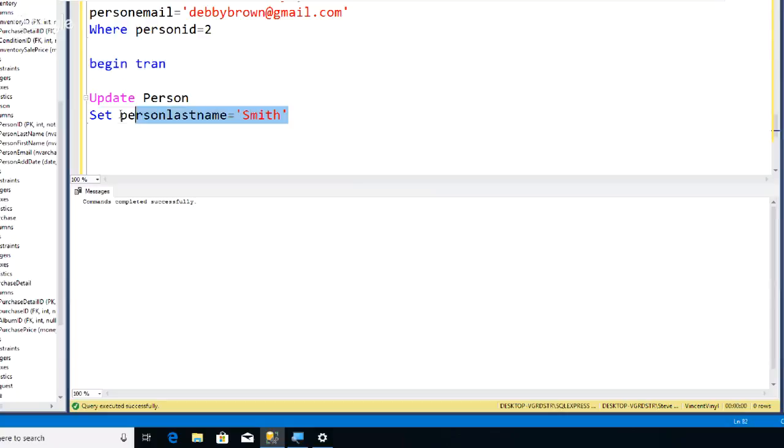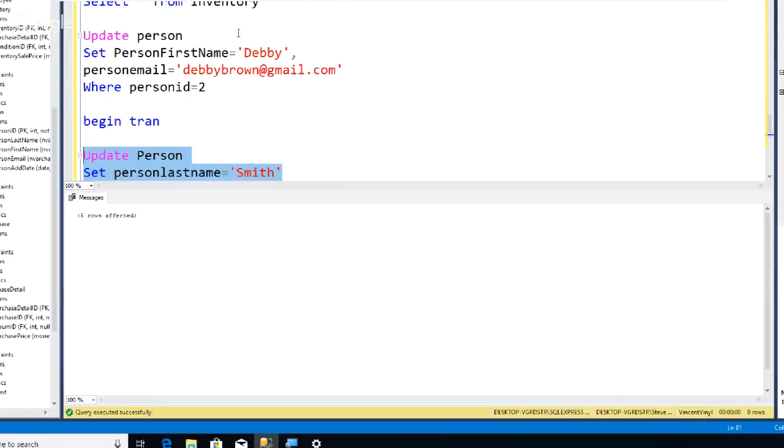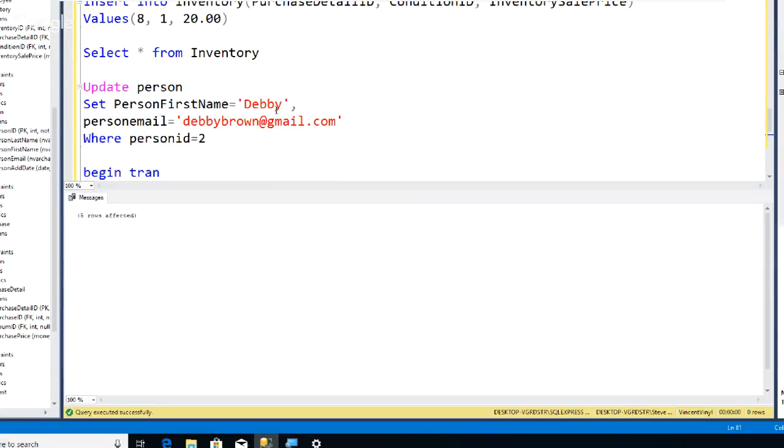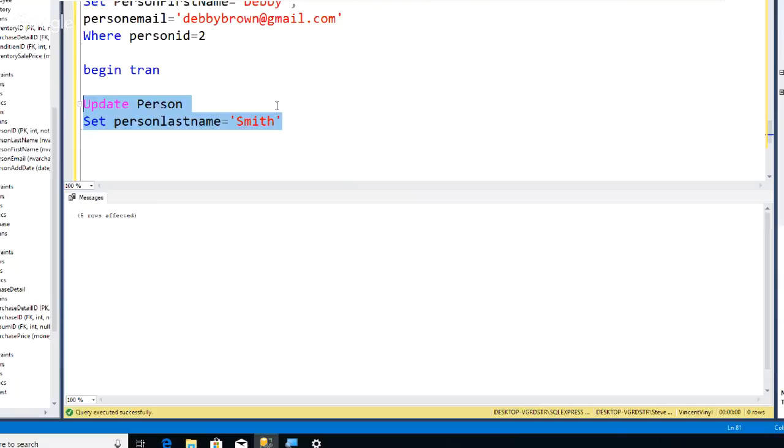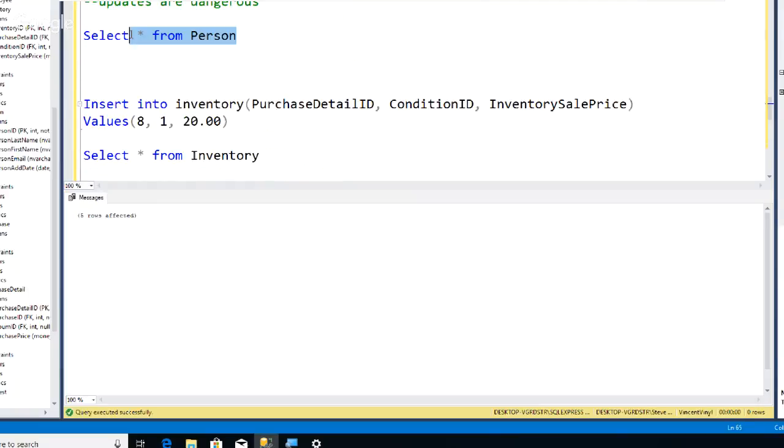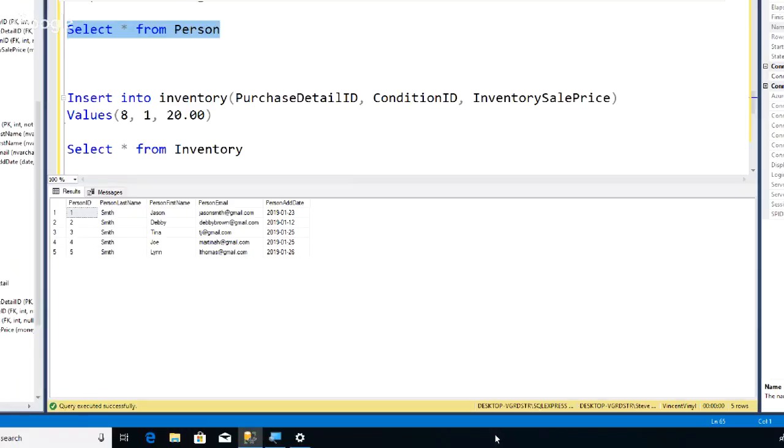So I'm going to do this. And it says 5 rows affected, right? So if I do select from person, they are indeed all Smith. Everybody is named Smith. You could do this by accident pretty easily.